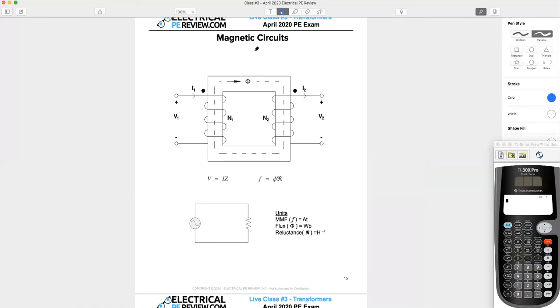So anytime you're dealing with magnetic circuits, here's more of a physical diagram of what your transformer looks like. Here's your iron core, your primary winding, the number of turns on your primary winding. Here's your secondary winding, the number of turns on your secondary winding. That's the primary voltage applied, that's the secondary voltage. Here's your primary current drawn into that primary winding, your secondary current supplied by that secondary winding.